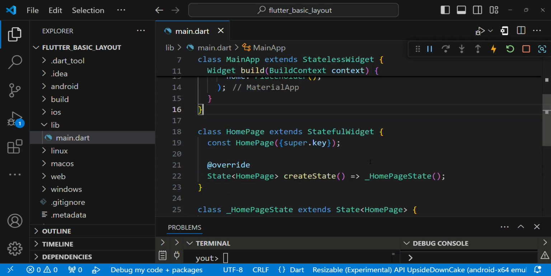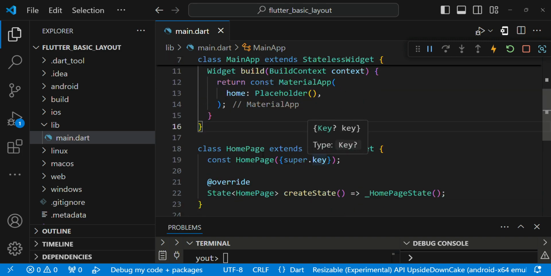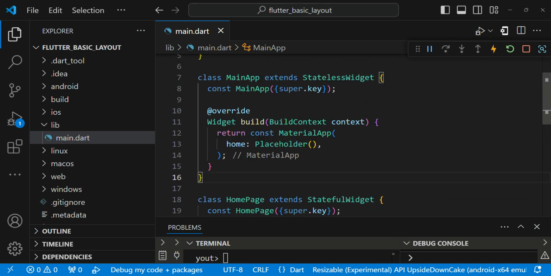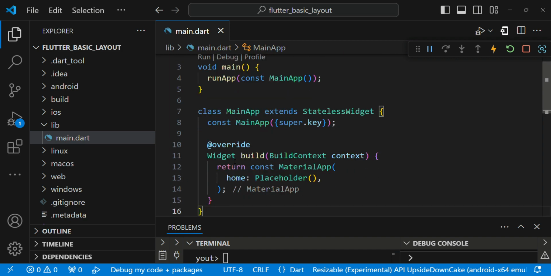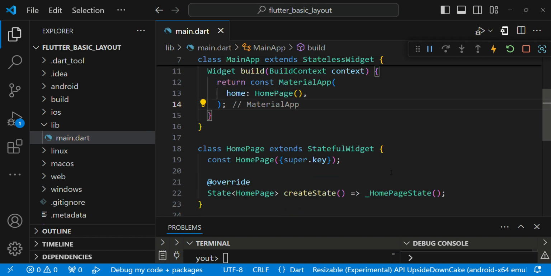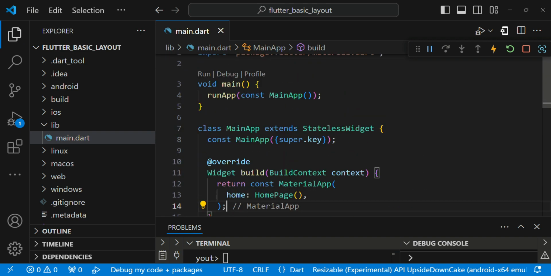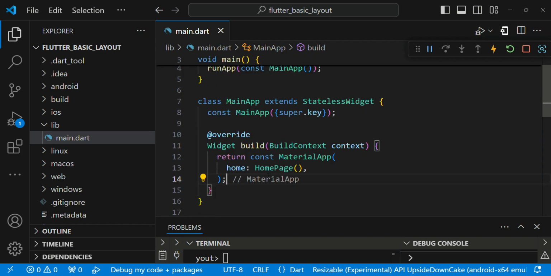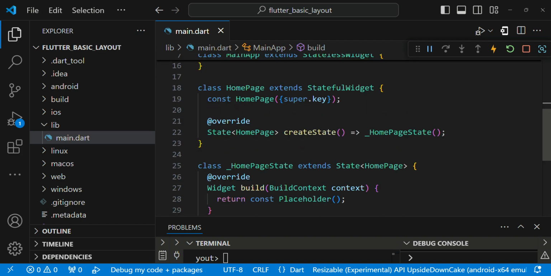So now I have my home page, and what I can do now is I can go up here to our stateless widget, or root widget, and I can return the home page class and save. Okay, so now I'm returning the main screen, the home page class, and it's a stateful widget, so we have the super key. The super key is used for rebuilding or sequence rebuilding of the widget tree.